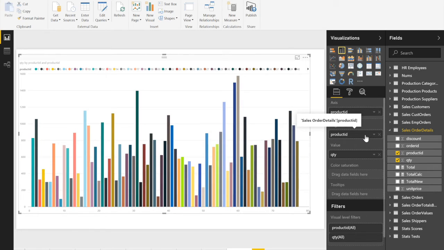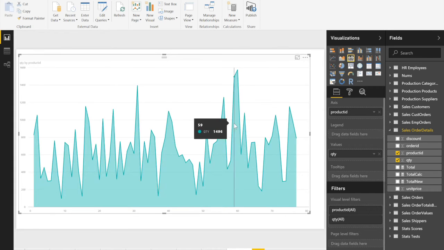That's still kind of a lot. So we're just going to go back to the original one, keep it just like this, nice and simple. Again, part of Power BI is just playing with things and figuring out which one is best. So this problem is super simple, just making sure the product ID is in the axis and the value is in the quantity. I'm going to move on to number 7.